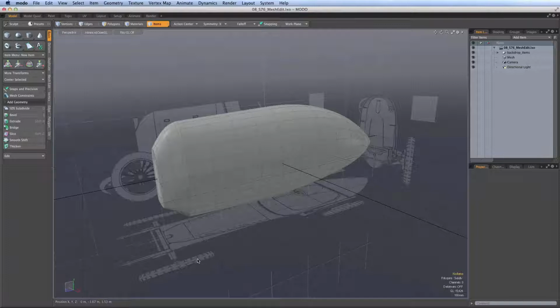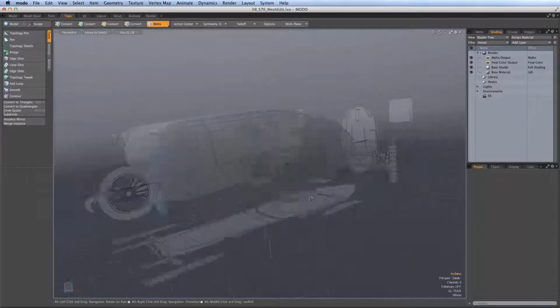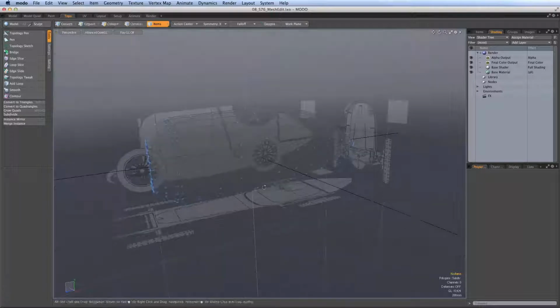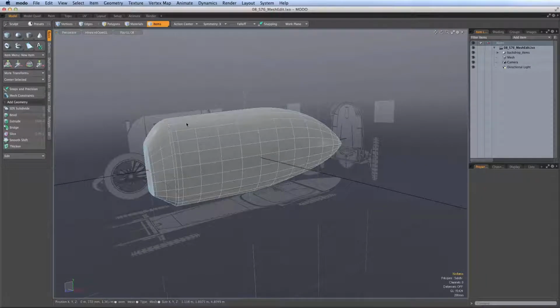Okay? I think those who do know what retopology is tend to think of it as a post process. It's something to do after you've finished your sculpt, then you would go and retopologize it for video game graphics or something like that. But in Modo, retopology is so much more than that. We can use it as a modeling tool, and that's what we're going to do right now.